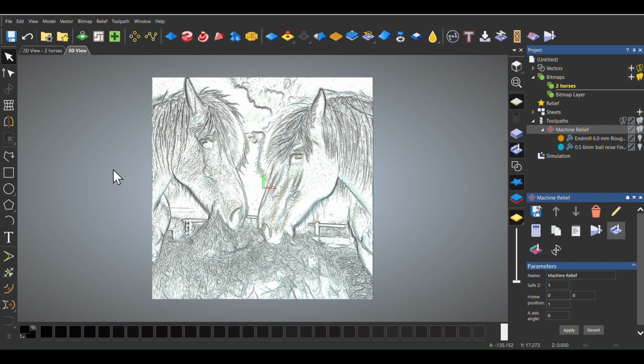Now, what Carveco have introduced quite recently in the most recent update is that they have added hundreds, if not thousands, of materials that you can use to make this look exactly how it should look.